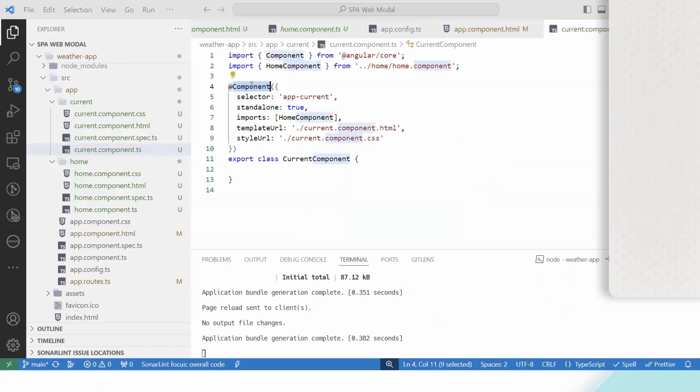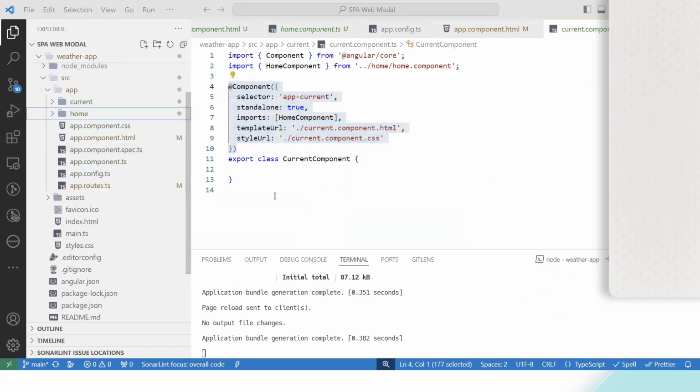So the component decorator is here. These are called metadata. This is not actually part of our HTML or our logic. This is there to specify where things are, what the dependencies are, where the HTML file is, where the CSS file is, things like that. This is metadata, and it is there inside a single component.